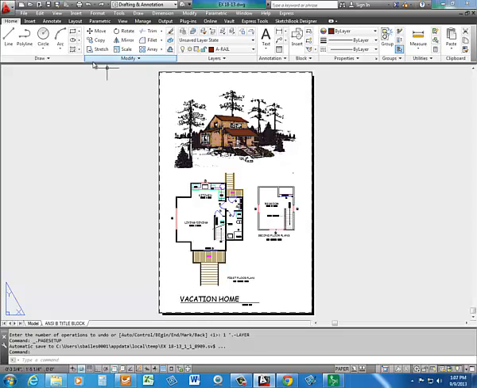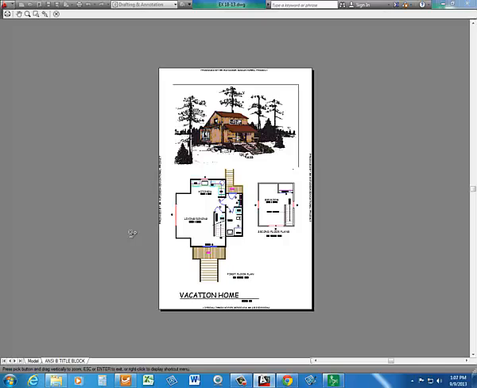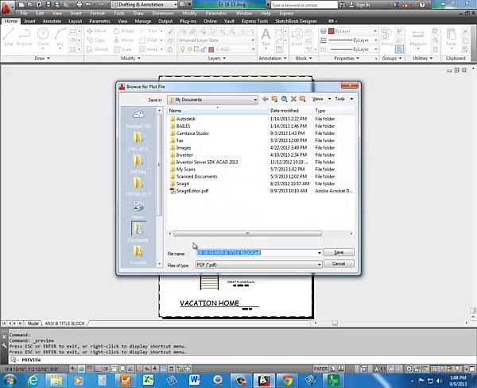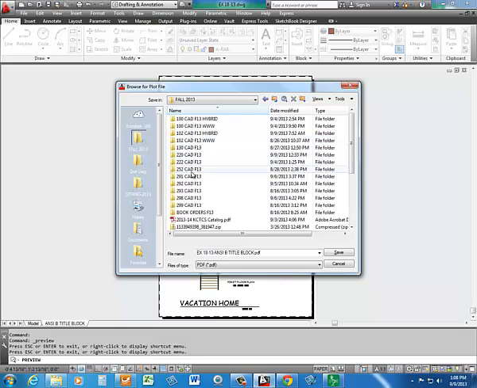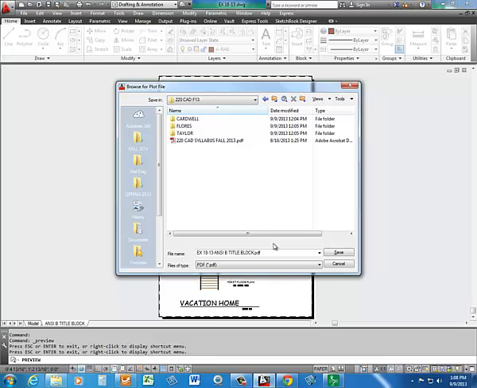Okay, then when you're ready to plot, here's a plot preview of it, and it was created on an Autodesk product. Let's see, it's probably going to show that border because I set it to 0. I think maybe you have to set it to 1 so it doesn't display or plot. Okay, then when you plot it using DWG to PDF, it'll prompt you with a name. You go ahead and choose the folder location and name.